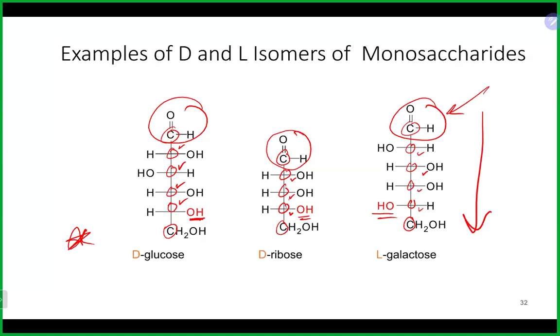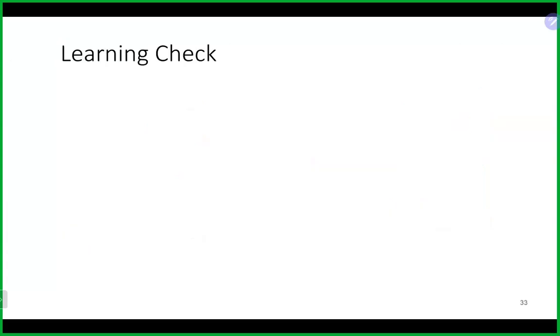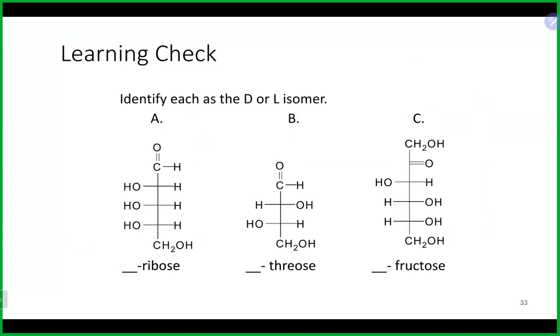And again, whichever side that OH group ends up being on that chiral carbon is the one that we're looking for. And like I said, you can almost autopilot it, but not 100% of the time. Just go one back from the bottom and you'll usually be in good shape most of the time. All right, so take a moment here and decide L or D for each of these. And why don't you also identify how many chiral carbons each one has?